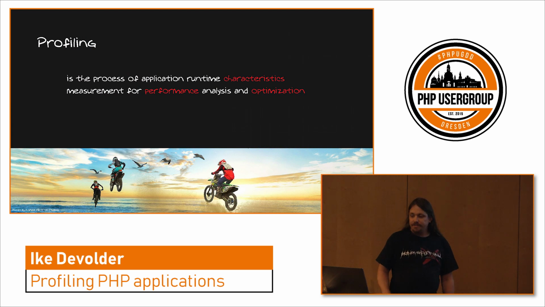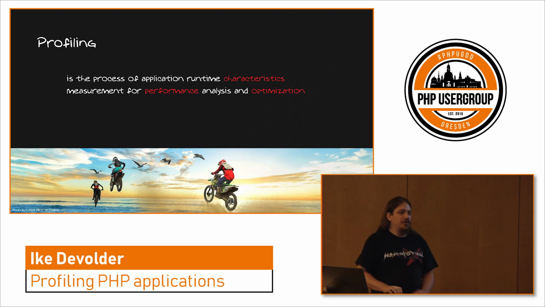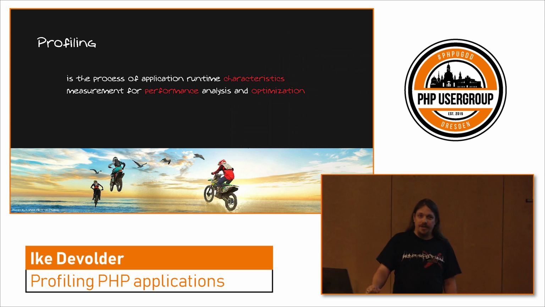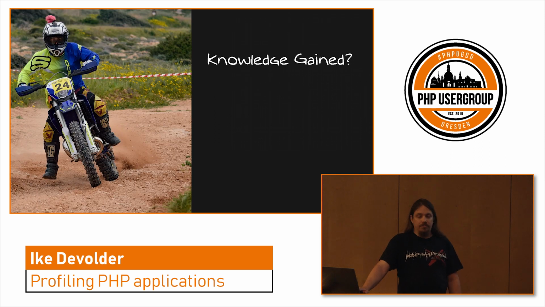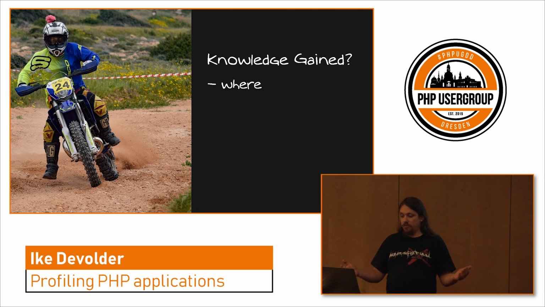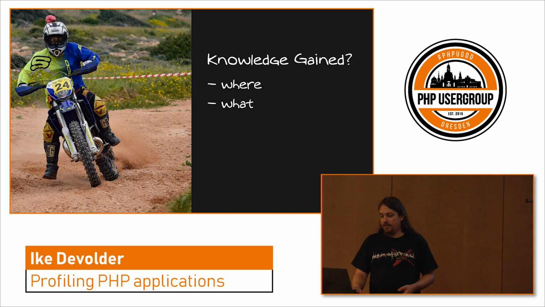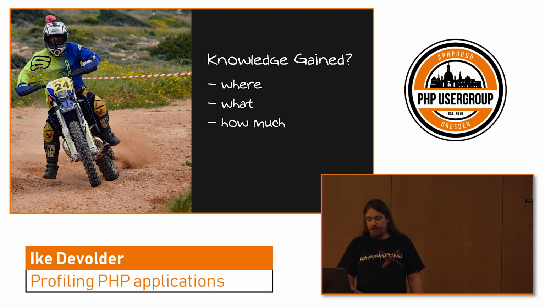So what is profiling? The most important thing is we capture the characteristics of the application to get the performance of it, and the goal is to get an optimization in the end, to optimize our application to make it better, faster, less resource hungry. So what do we gain from the profiling? Where is something using a lot of memory, being slow? What is it that is consuming much time or doing too many calls, doing whatever we don't want? And how much?